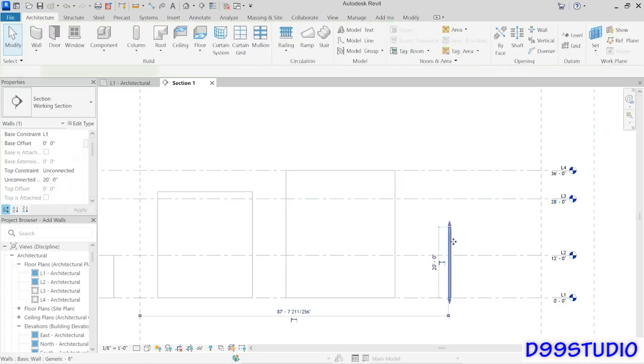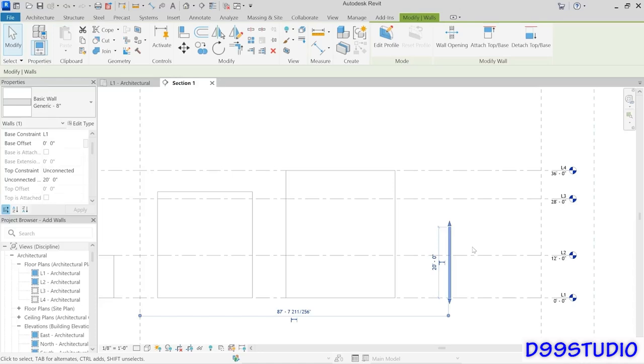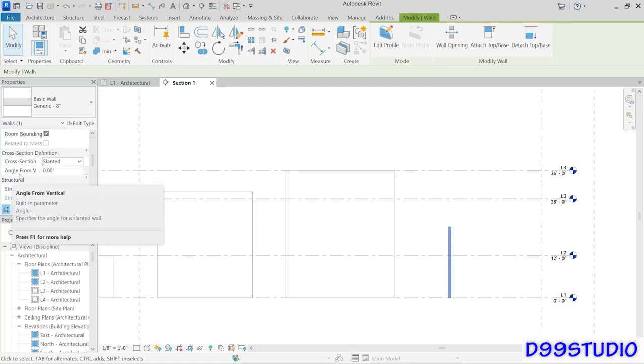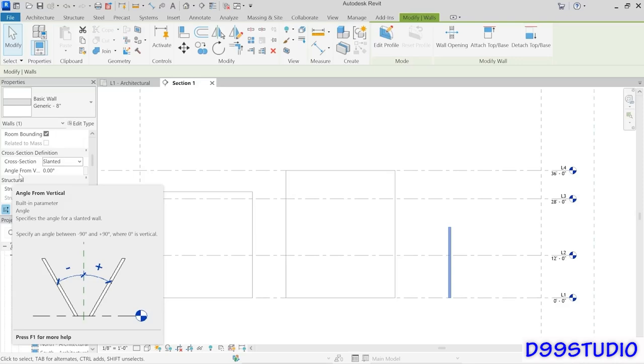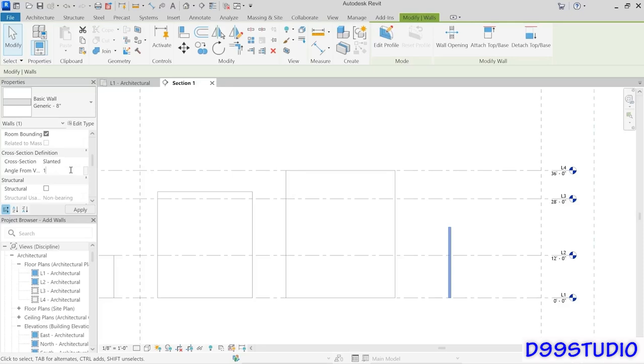Now for this final wall, I just want to show you one more feature that walls have. Their cross-section does not have to be vertical. That's the default, but you can choose also to make them slanted or even tapered. Now we're going to talk about tapered walls later in the course, but for now, let's just do a quick slanted example. So for the cross-section property here, I'm going to change it from vertical to slanted. That gives us an angle from vertical parameter. And if I let the tooltip expand, you can see that that angle can be either positive or negative. So just type in the number of degrees that you want that wall to slope, and you'll see that it now slants along that angle.